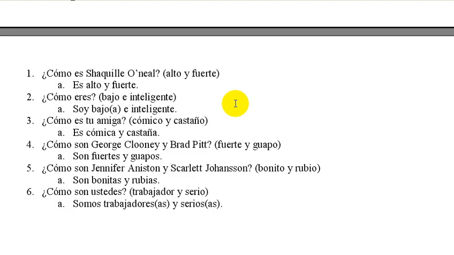So bajo e inteligente. The other time you would see that is, I'll write it down here for you. Maybe you're asking a question. Are you 7 or 8 years old? Tina's 7. So right there, the word or in Spanish you probably know is o. But if I put the word o before a word that starts with an o, I'm going to change it to a u to again distinguish between the o and the o on ocho. So tiene 7 u 8 años. You kind of make it u instead of an o. So it's just a weird little note there. I'm going to delete that for you.